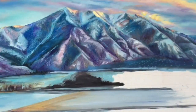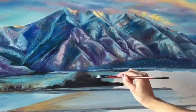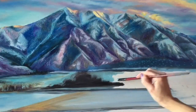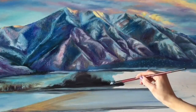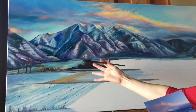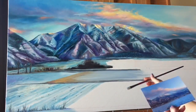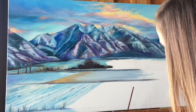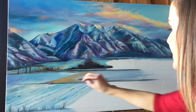But it's kind of a ghost of a tree or a mass. The ghost of a mass of trees. Can you see that? And then you have that beautiful base color that you can paint over. But see how the whole entire painting is starting to have more depth? That's because we are establishing all these different areas.